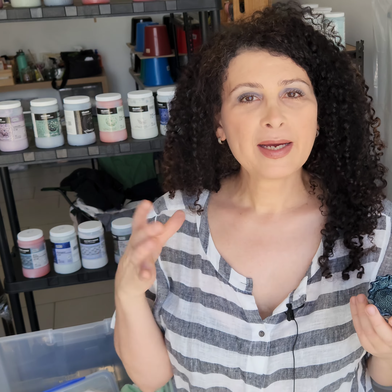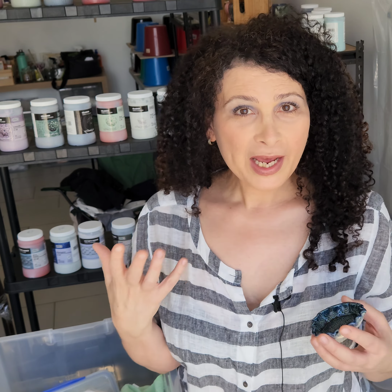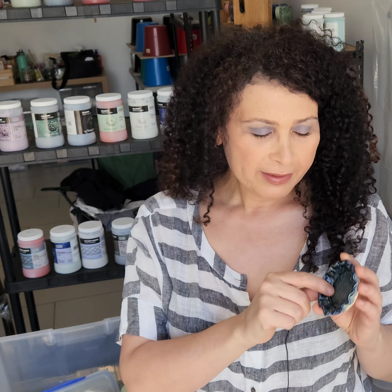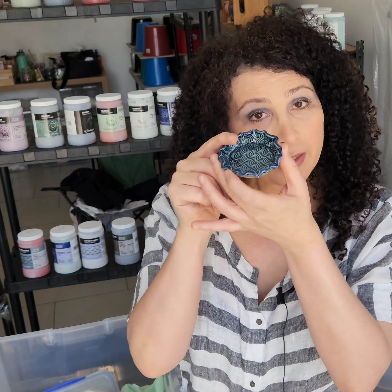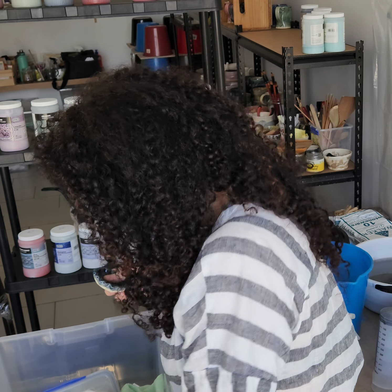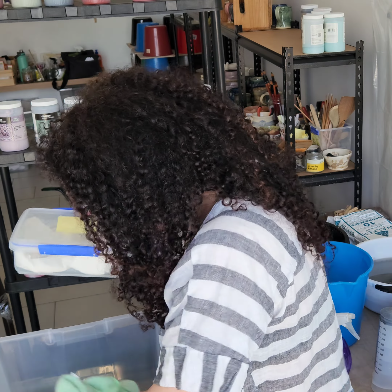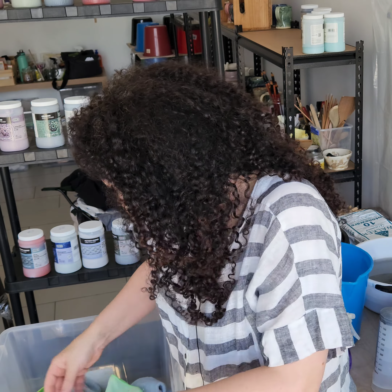I made a nice hand building mug for one of my clients because he helped me with a new laptop that I bought and to set up everything. So he liked blue. He said he liked dark blue. So this is a test piece. I'm going to apply this same glaze, which is Storm, 3 coats of Storm, on his mug. Yeah, so that's for this one. And I've got some test pieces for some mugs that I made.